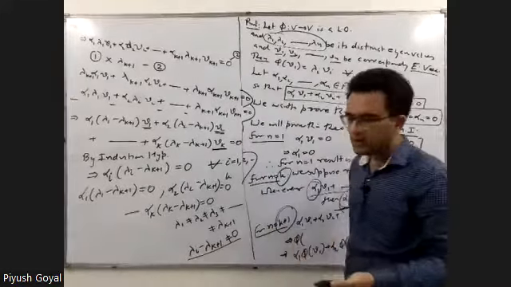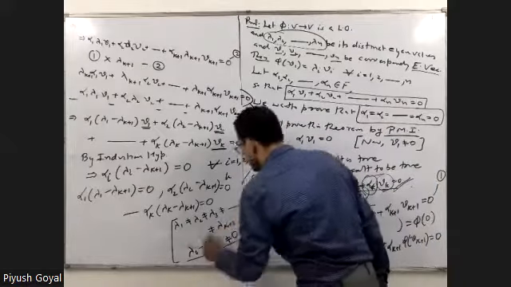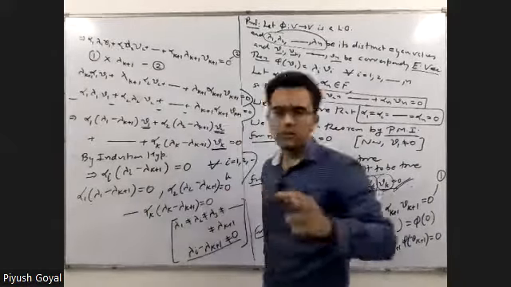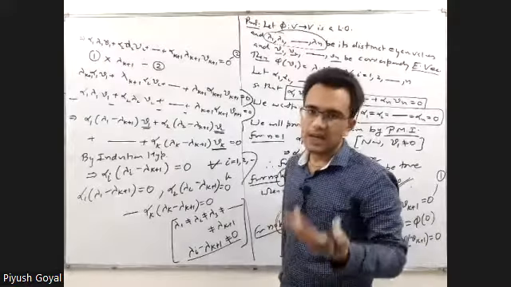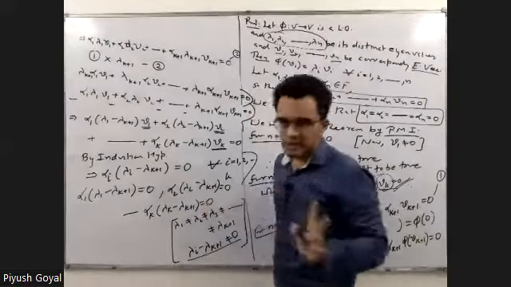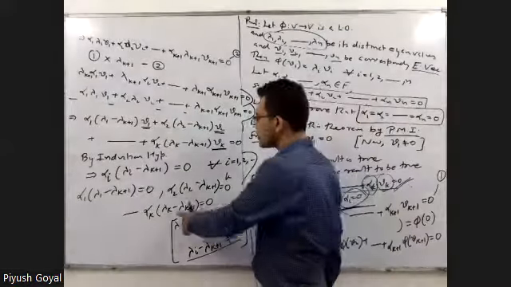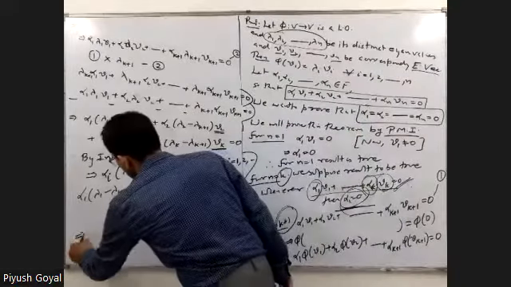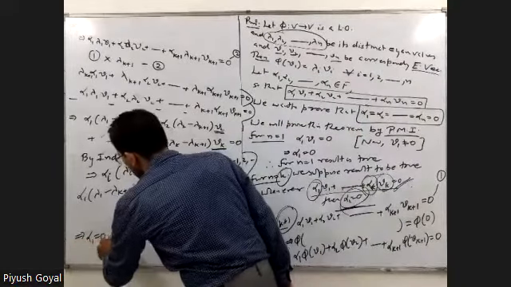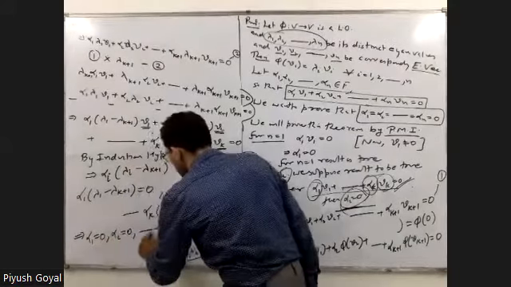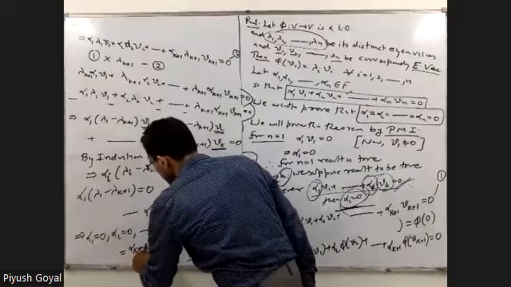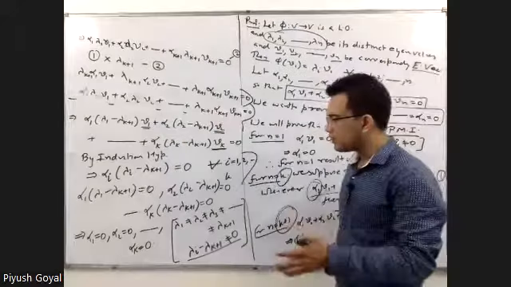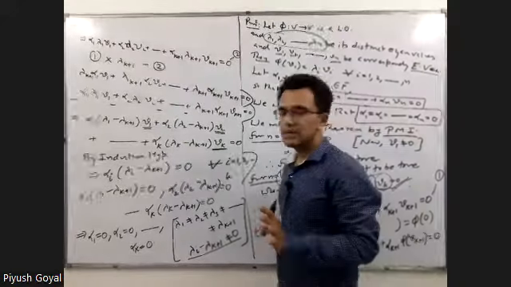This thing is very obvious to you. What I am trying to say is, the product of two things is equal to 0, and one thing says that I am not 0. So this means that alpha 1 is 0, alpha 2 is 0, up to alpha k is equal to 0.